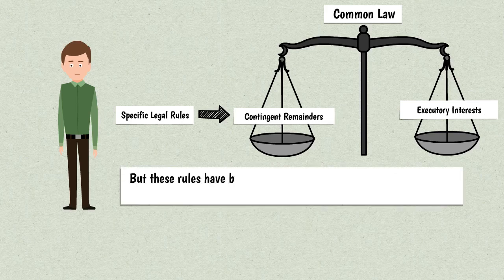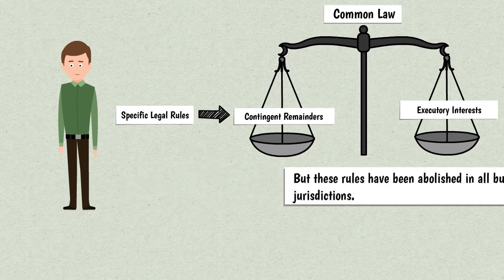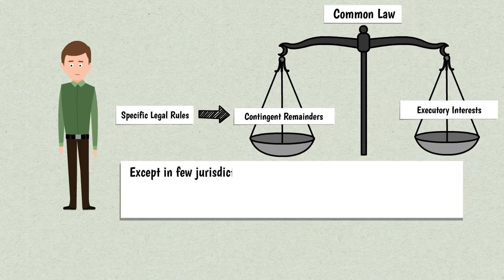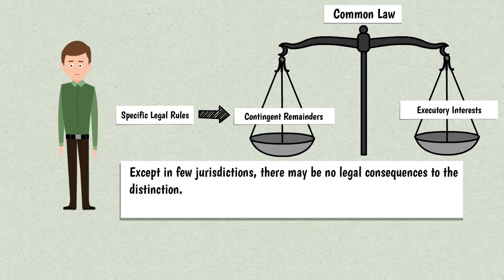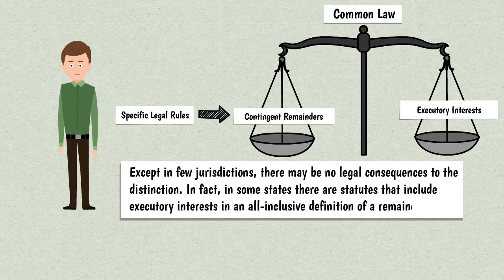But both of these rules have been abolished in all but a small number of jurisdictions. So, for all practical purposes, except in these jurisdictions, there may be no legal consequences to the distinction. In fact, in some states, there are statutes that include executory interests in an all-inclusive definition of a remainder.